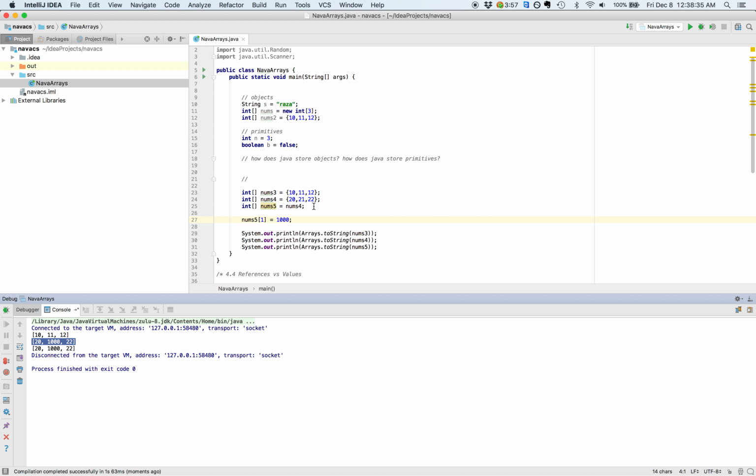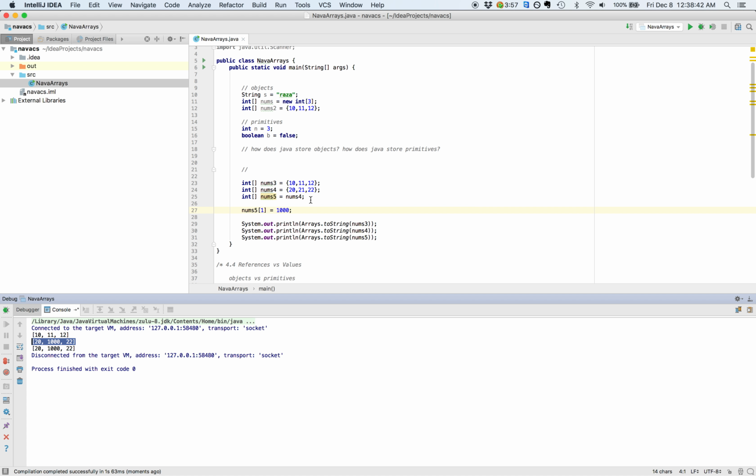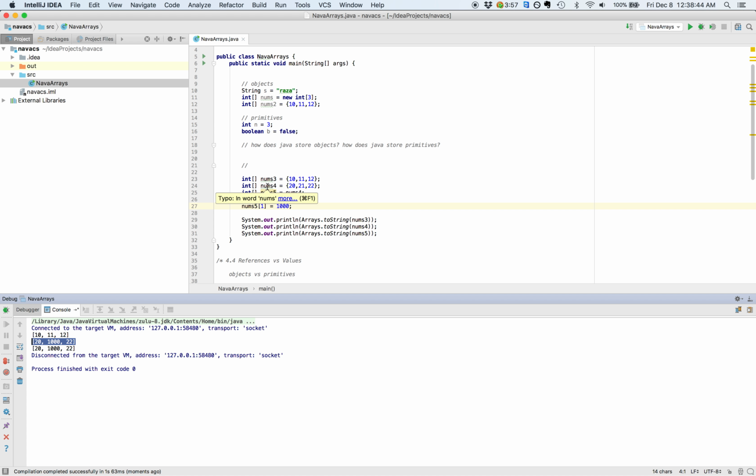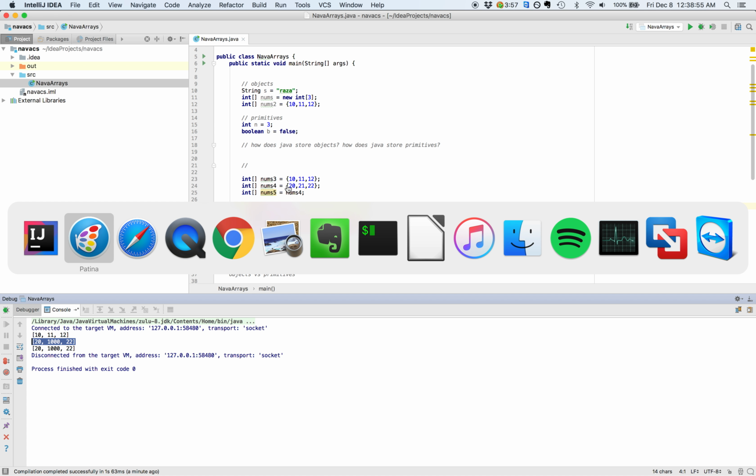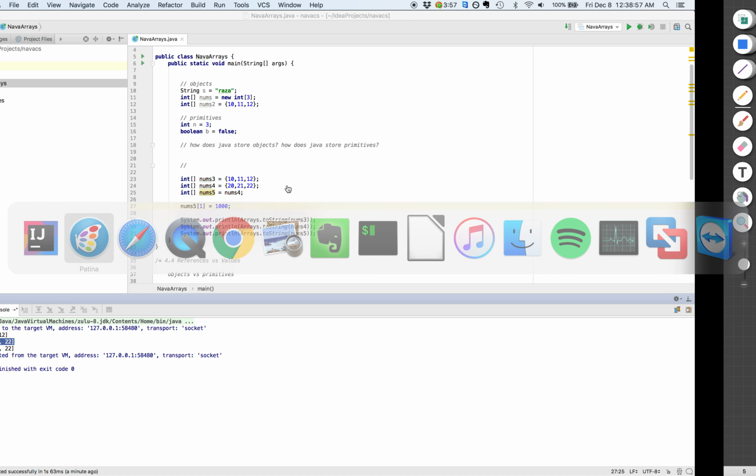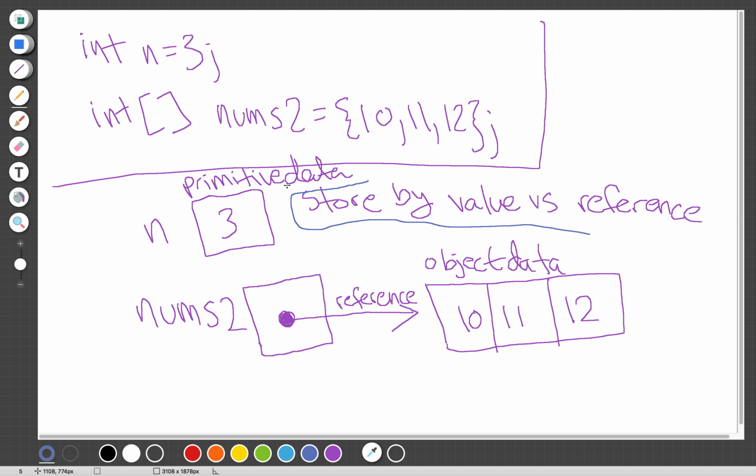So why is that? The reason is because of references. Nums4 and nums5 are both references to the exact same array. They're references to the same object data in memory.